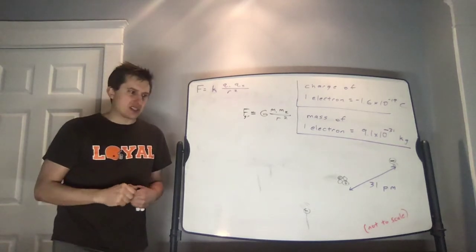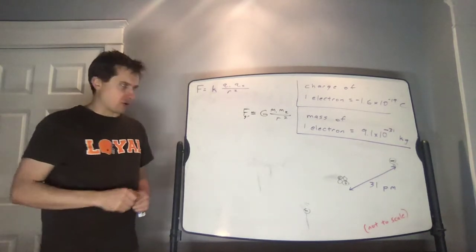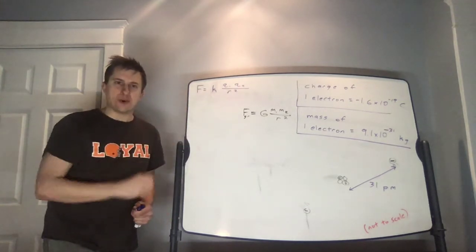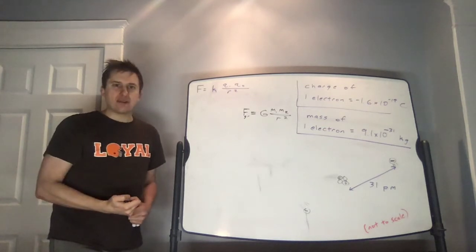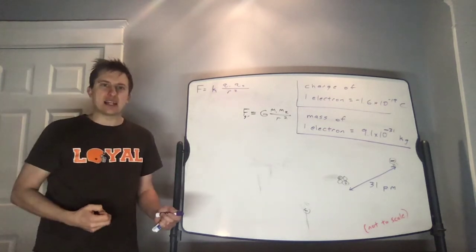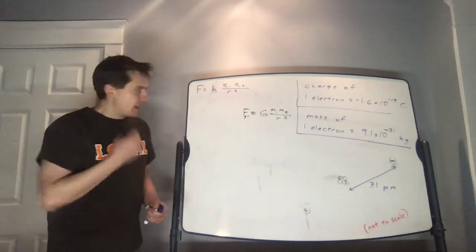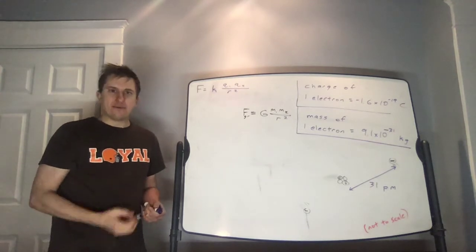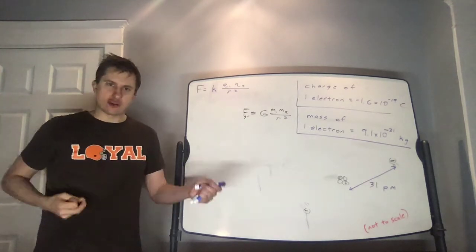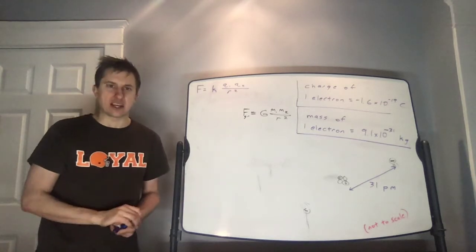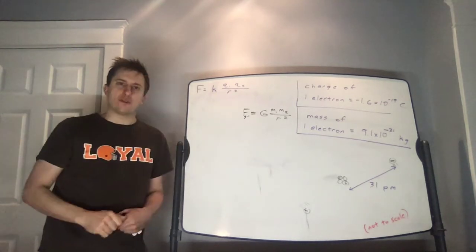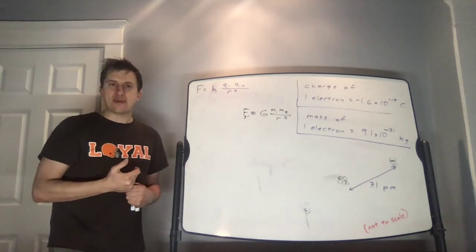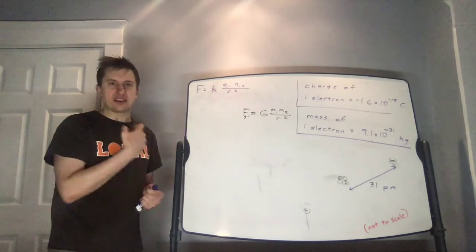The big difference for what we do in the beginning of this course is that Coulomb's force can be attractive or repulsive. The force will be attractive if the two charges have opposite sign. One is positive, the other is negative. The force from Coulomb's law will be repulsive if both charges are the same sign. Both charges are positive or both charges are negative. When we worked with the gravitational force, the force of gravity was always attractive. But that's not too bad to accommodate. We just throw on a direction at the end of a problem.